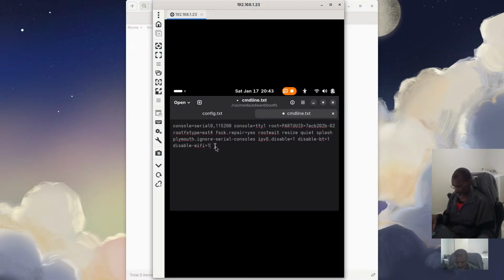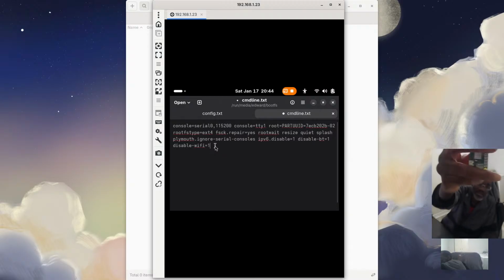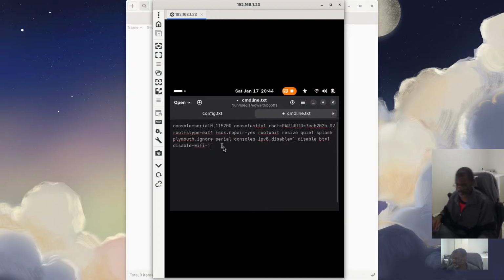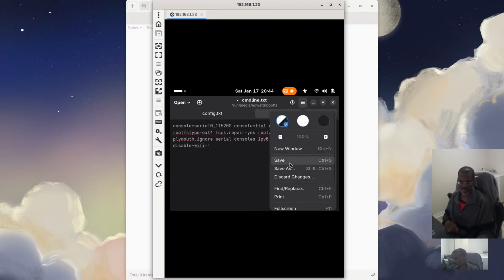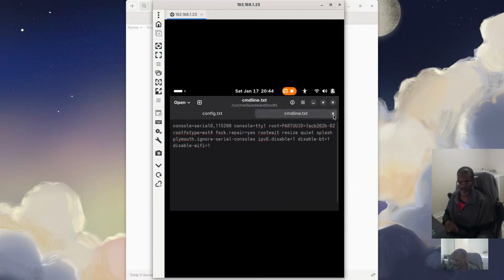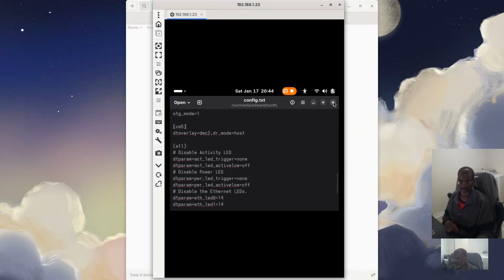The reason for disabling the Bluetooth, I guess around that time, is that for low or value type devices or mid-range devices, I said they got really hot. Even though this guy again has a heatsink. I don't know if you guys can see the heatsink there. You see, it does have a heatsink. But it still gets too hot. So I'm going to do that. I'm going to hit save as well. Go to your file and hit save. There we go. Now I'm done.